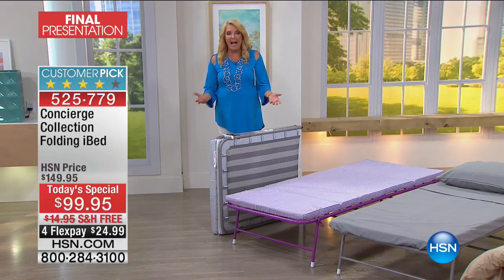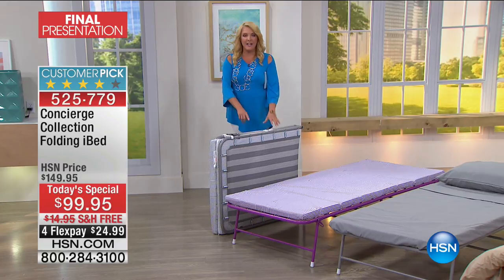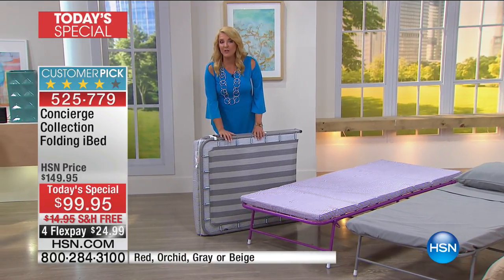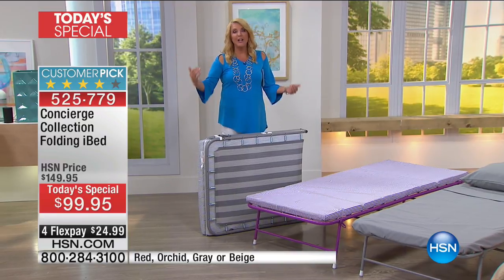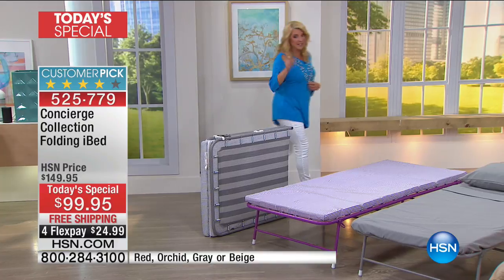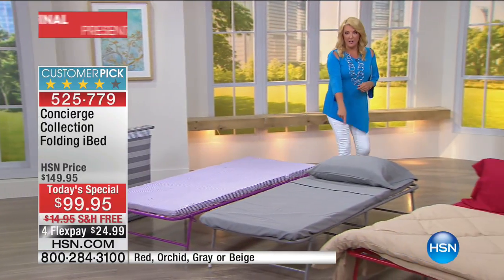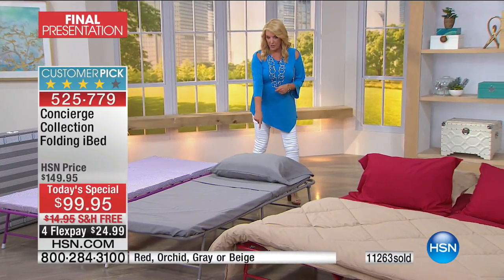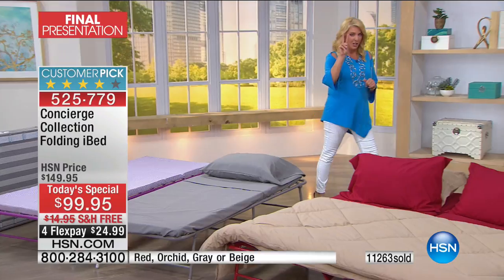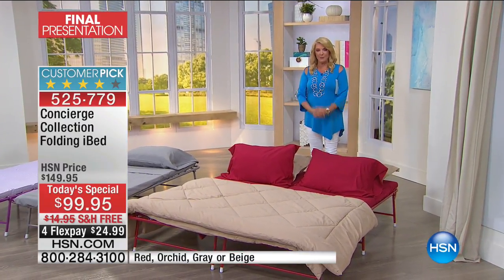It's the Brilliant Eye Bed. It looks like a cot, but it sleeps like a real bed. It's convenient, it's lighter weight, and yet it holds up to 275 pounds, and it's over 6 feet long. So this, you're seeing right here, instantly becomes this. Put some great sheets on it, and I've got an awesome microfiber set for you tonight that's on sale, which is awesome. Becomes this, and then when you get two of them, they hook together, and it becomes a full queen-size bed. Isn't that cool?